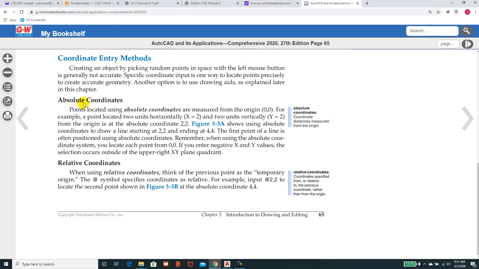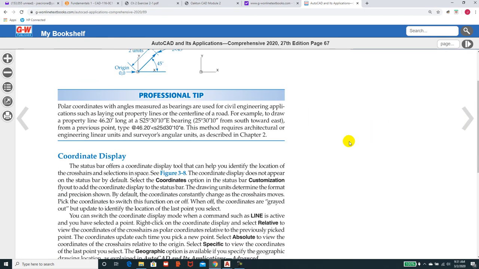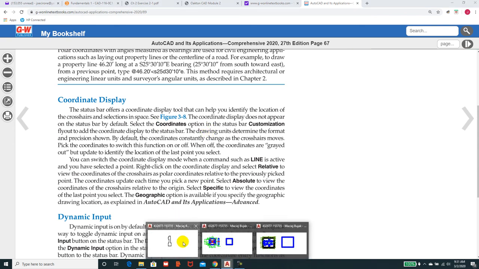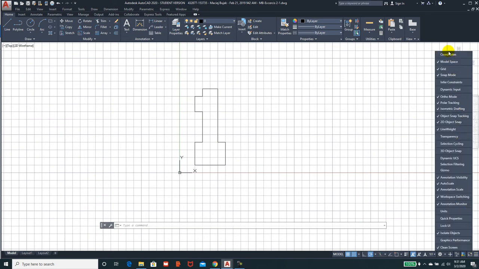As we get into coordinate systems, we'll do an exercise using absolute coordinates with the number 1. You can turn the coordinates display on or off by clicking on the customization, and then checking coordinates on, and you'll notice that you get these coordinates.